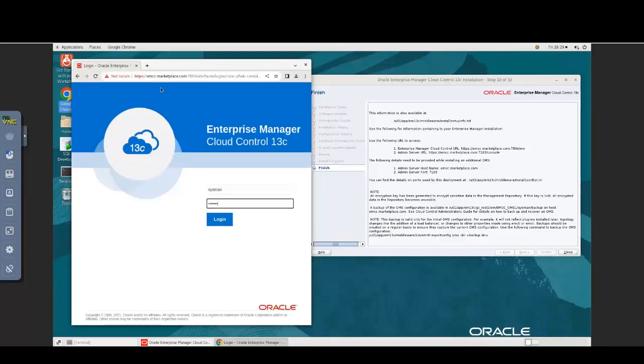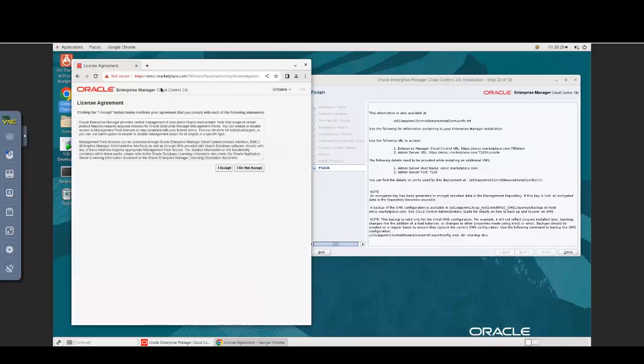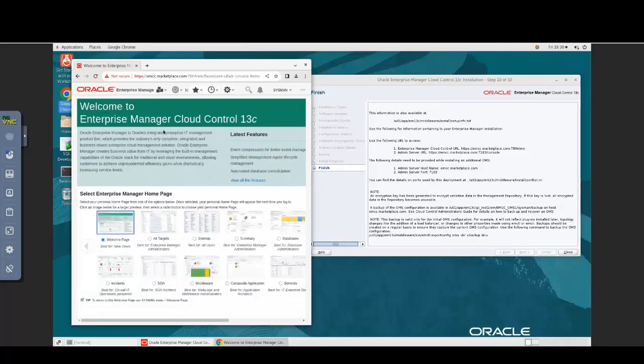Username and password that we provided during the installation. Here's the license agreement where it goes through the Oracle environment, the use of the EMCLI interface, the console, the management packs, and so you will have to accept that. And here we go. We have our Oracle Enterprise Manager installation up and running.